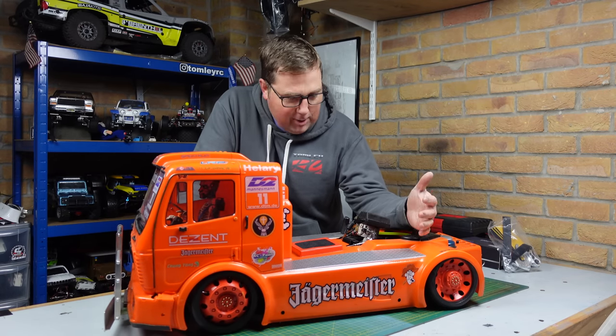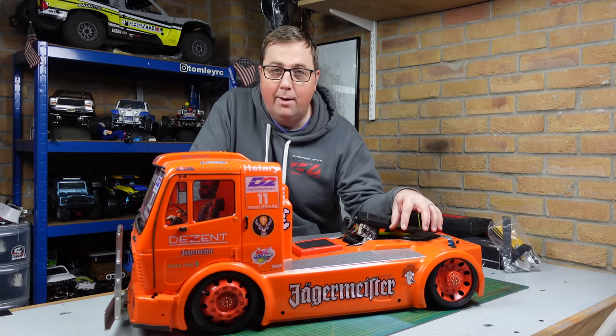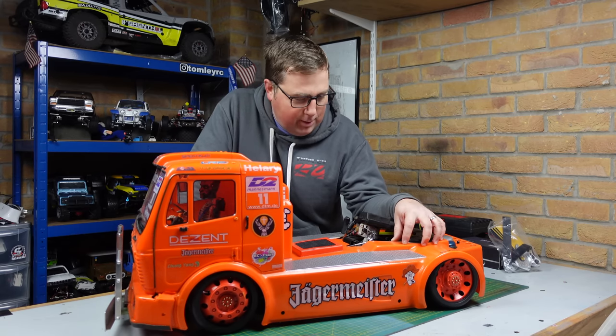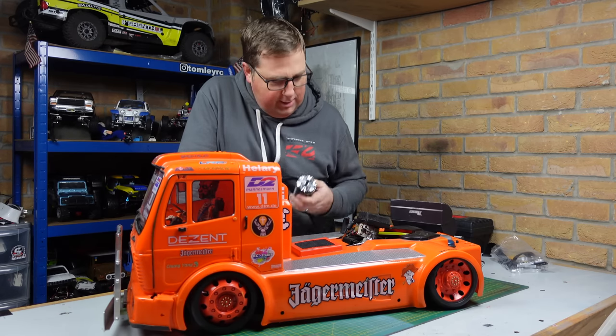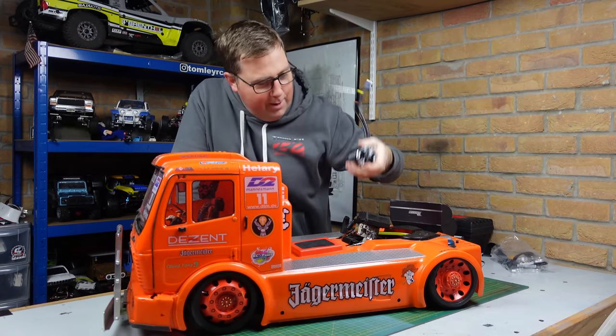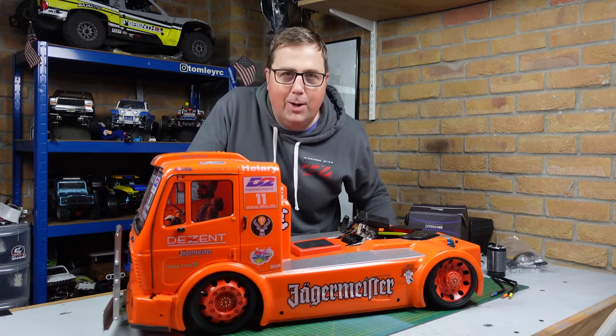Anyway, I don't really know much about these, so let's get in a little bit closer. Let's have a look over it, see what we've got. And this thing's got some nice upgrades on it as well. It's never been run, but I'm not really a fan of petrol engines. So I've got a nice big motor. We're going to do a brushless conversion on this, and we're going to get this thing absolutely ripping.